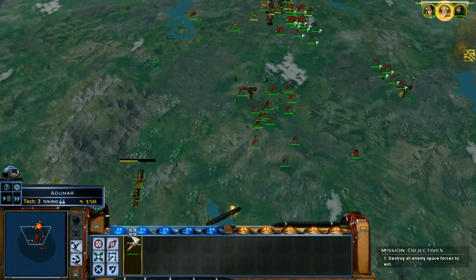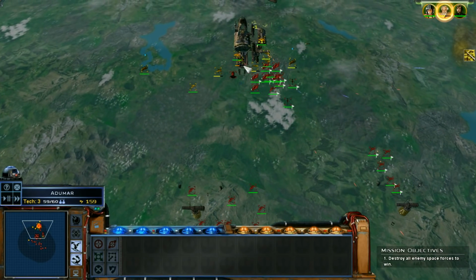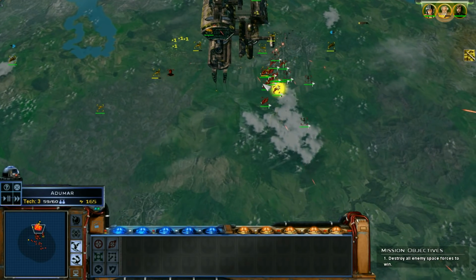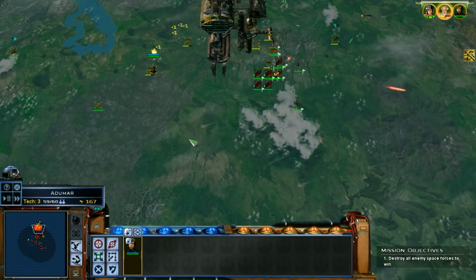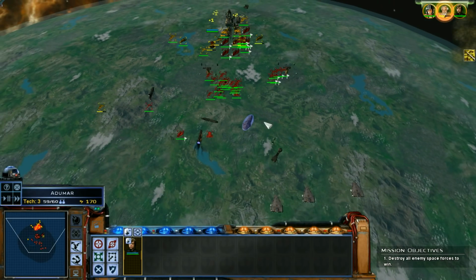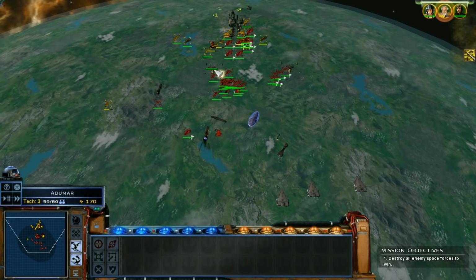Z-95s, where are you off to? We need you over here. I'll be right there. Alright, the hangar's dead. The hangar is gone. Alright, Nautilus leaves our A-Wings to clear the skies. Luke, what are you doing? Oh, you're doing good. I'm sorry, you're doing fine. Okay, and that one's almost gone.